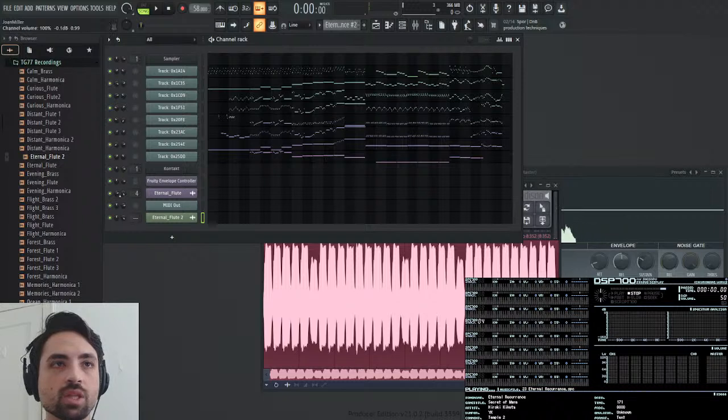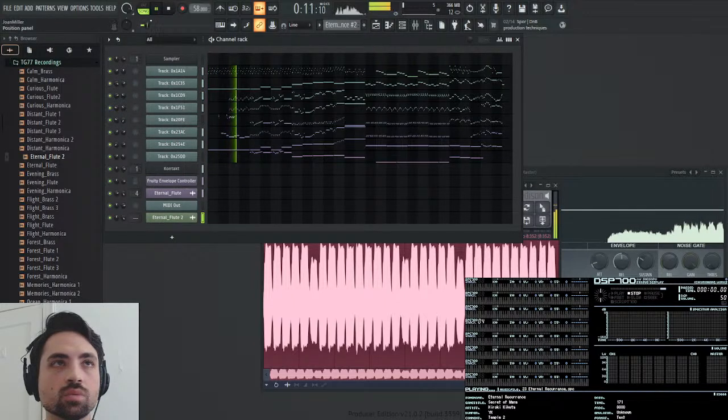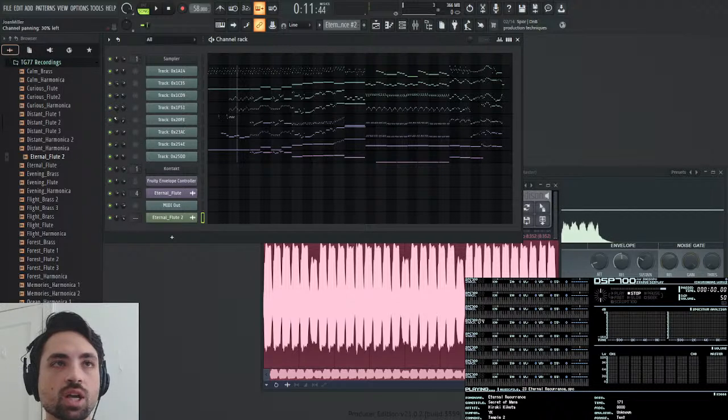And my panning should be the exact opposite, the 45% to the right. Yeah, 45% to the left. So let's copy that knob value. Copy value. Paste to Eternal Flute 2.